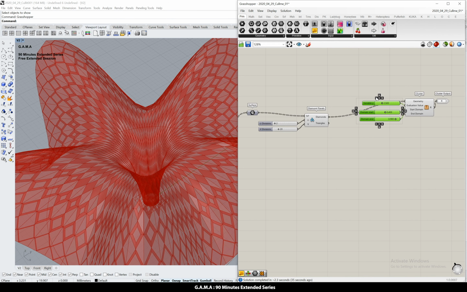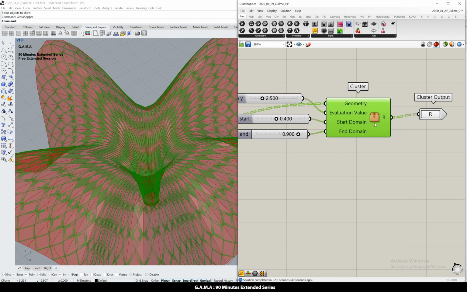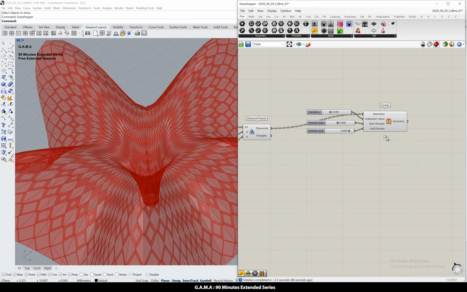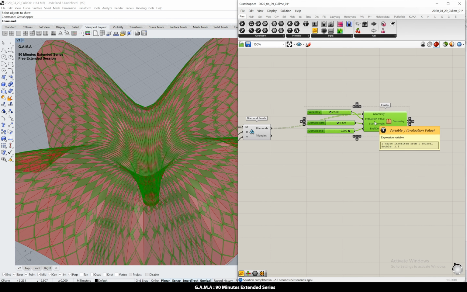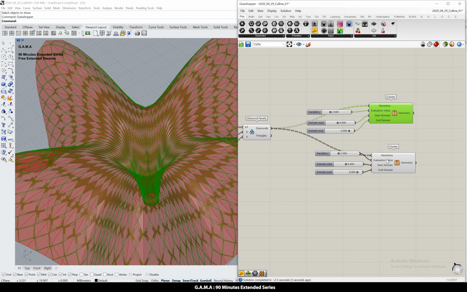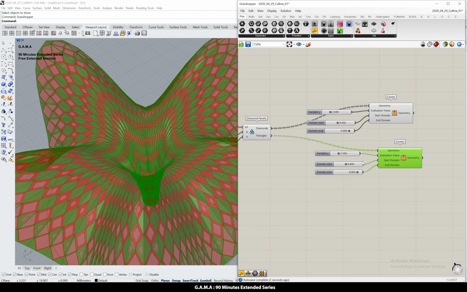Once that is done, you have your geometry which is output through this cluster. You can have a similar cluster copied, and you can put all the triangular panels as your geometry.